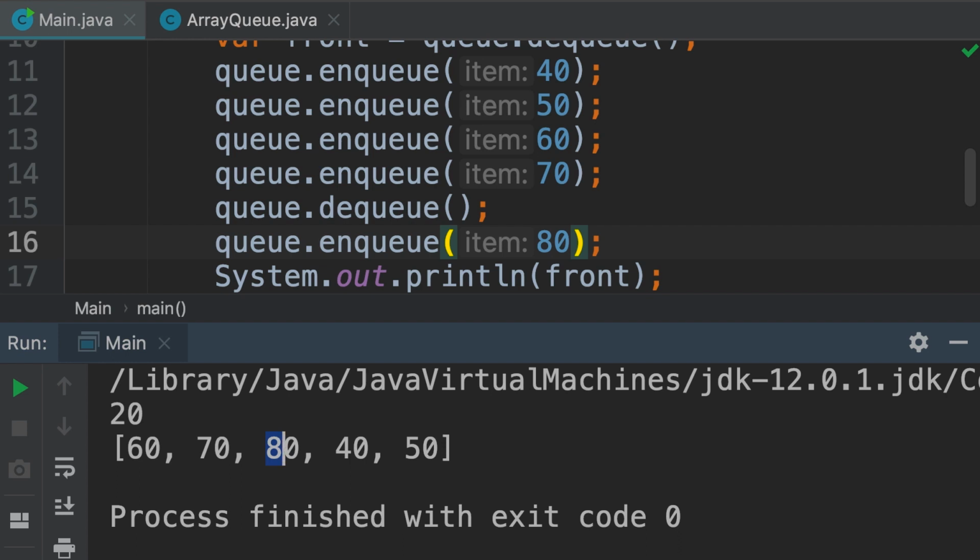Now, so far we haven't implemented the other methods like peek, isEmpty, and isFull. They're super easy. I don't want to waste your time typing what you already know. But if you look at the source code package that you downloaded at the beginning of the course, you can see my solution. Next, we're going to work on another interview question.